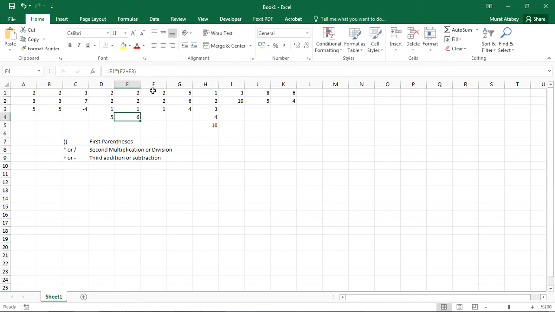Copy-paste a formula. When you copy a formula, Excel automatically adjusts the cell references for each new cell the formula is copied to. To understand this, execute the following steps. Enter the formula as shown into cell F4. Select cell F4, right-click, and then click Copy or press Ctrl+C. Next, select cell G4, right-click, and then click Paste under Paste Options, or press Ctrl+V.